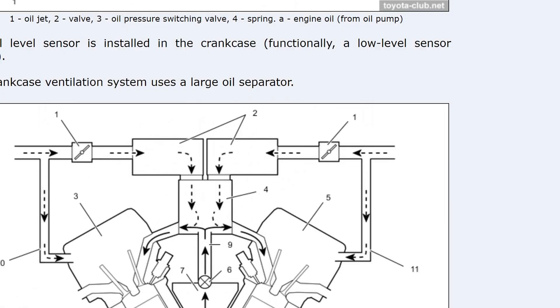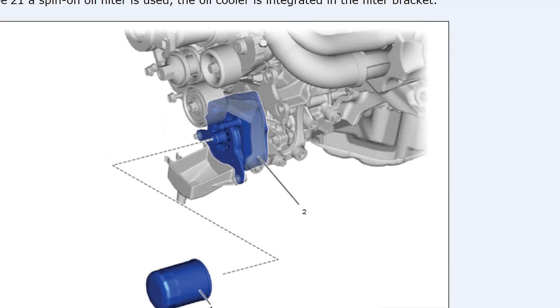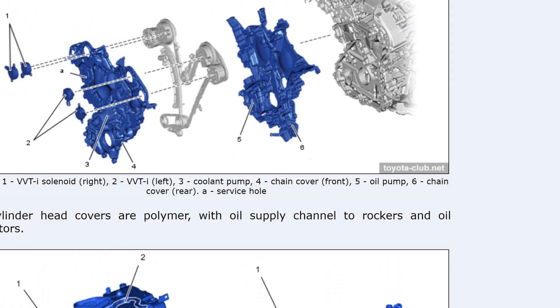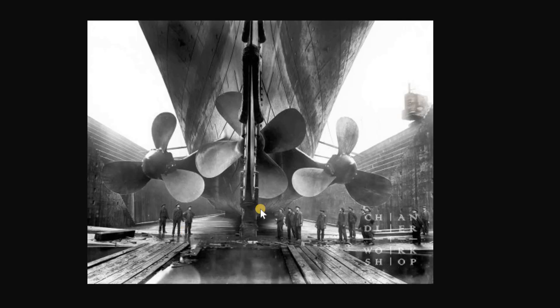But it gets even better because you get two, not one—most cars have one oil squirter per piston—the weakest area in a turbocharged engine is not the block, because the block can dissipate the heat on its own. It is the underside of the piston. The underside of the piston, which is made out of aluminum, it's a very thin piece of metal at the top of the piston. In order to solve this, Toyota puts not one but, as you can see, two squirters per piston.